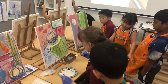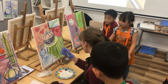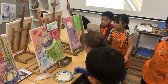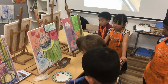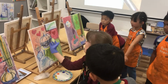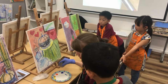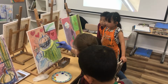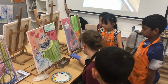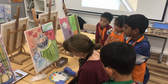So, first of all, we're going to start with values, building them up from dark to light. So what are we going to do? Well, we've got a pumpkin. It's light on top, and there's going to be shadow on the bottom. So we're not just going to use one orange. We have to make a dark orange, a medium orange, and a light orange. Now that's pretty easy. You've been there, done that with colors. But with oil paint, remember, we've got some rules.